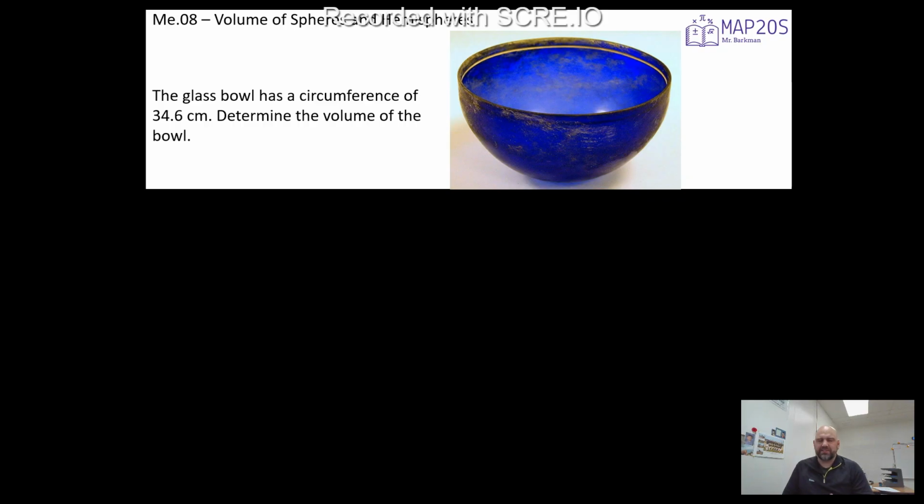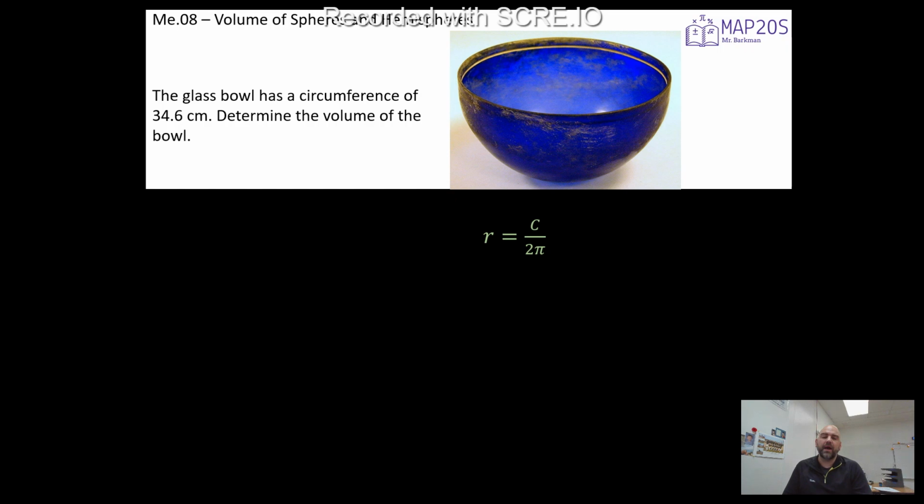Diameter to radius, fairly simple. We divide by 2. Circumference to radius, a little bit more difficult, and we have to use this little piece right here. To find the radius, you're going to take the circumference and you're going to divide by 2 pi. Now, if you think of how we do this, and you do circumference divided by 2 times pi, it's not going to work out on your calculator. You have to do circumference divided by 2 and then divide by pi, or circumference divided by pi and then divide by 2, because we need to divide our circumference by both of those.